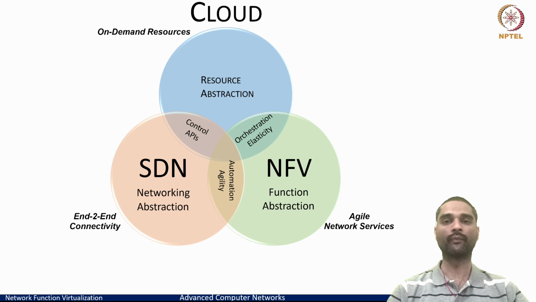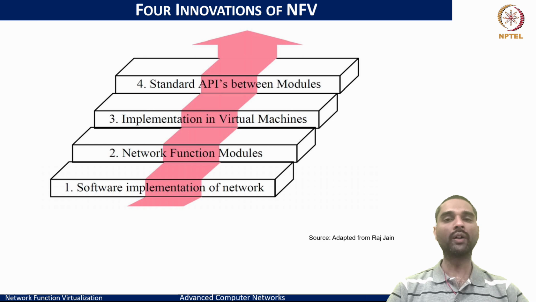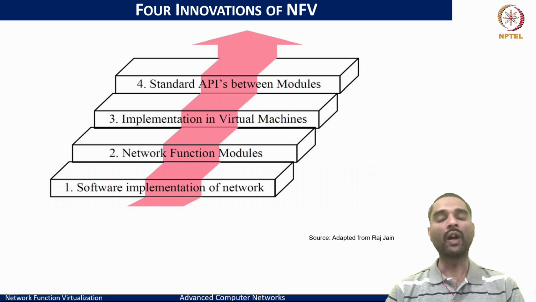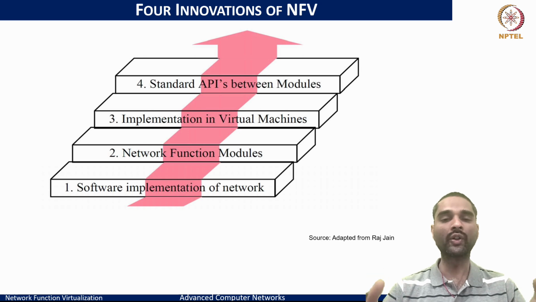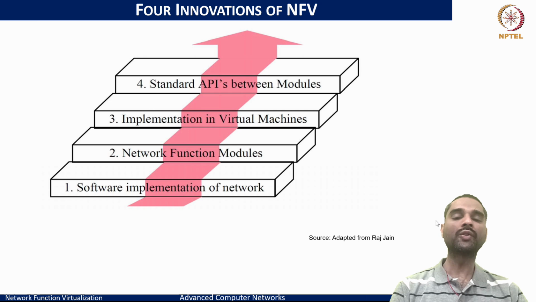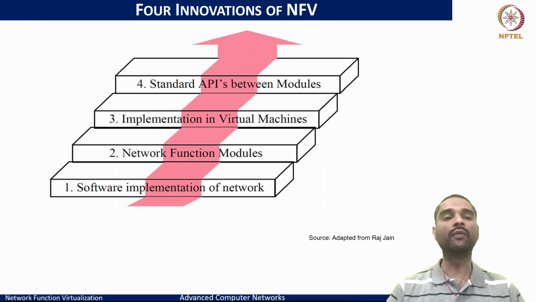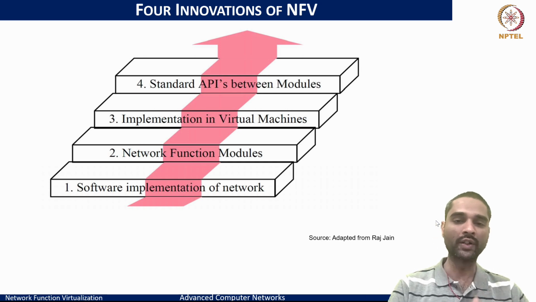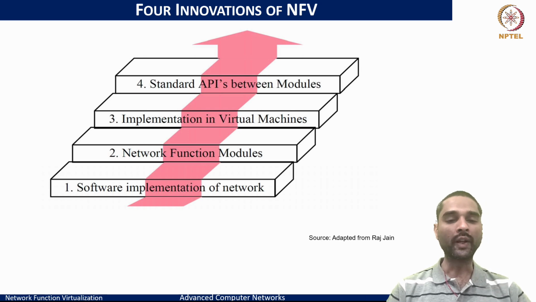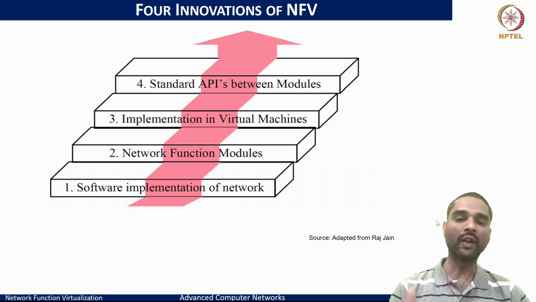And to finally remember about the key aspects of NFV, it's basically one, it provides a software implementation of the network. That is, the network appliances are now software. And what this also means that I can really break the network appliance into multiple network functions and use them as and how I want. And this also means that if there is a firewall that is maintaining a state, that is processing the packets, that is also doing a NAT kind of a functionality, you could basically decouple all of these functions and realize these different functions that I want to scale. Especially when you see that you have a functionality being a bottleneck either due to the IO or due to the compute, you could scale only such instances rather than scaling all other instances. And that's where this network function modules really helps us treat these microservices aspects into these network functions and scale them as and how we need.